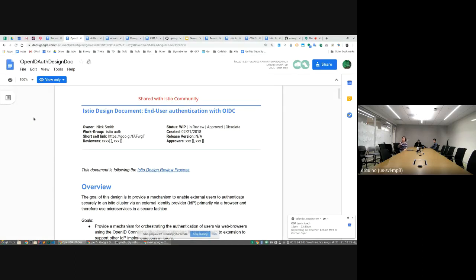I don't know if he's online. He sometimes is also in the working group discussion. It does sound like there will be some change to this architecture later, because the main change is we want to move all this auth stuff to a separate auth service and use the external auth filter to communicate with that auth service, and all the logic will be inside the auth service itself. With this proposal, everything is inside Envoy.